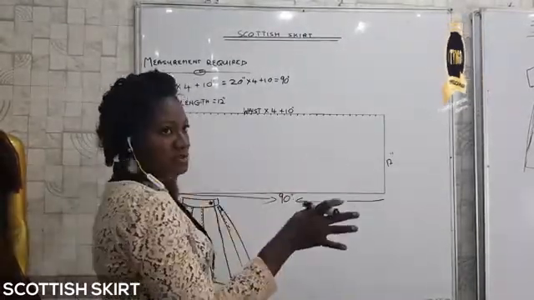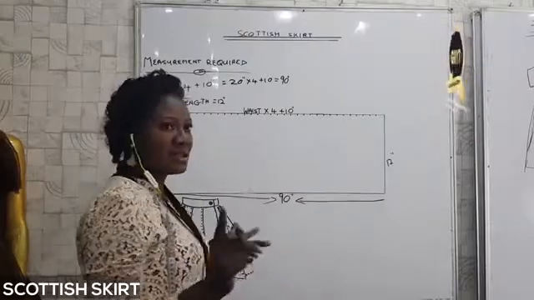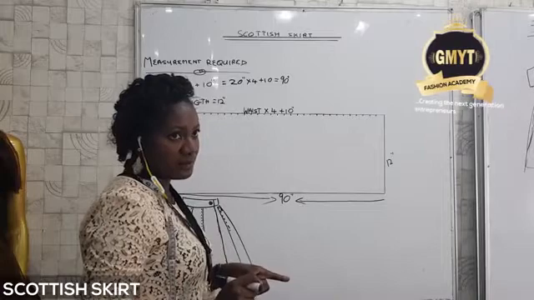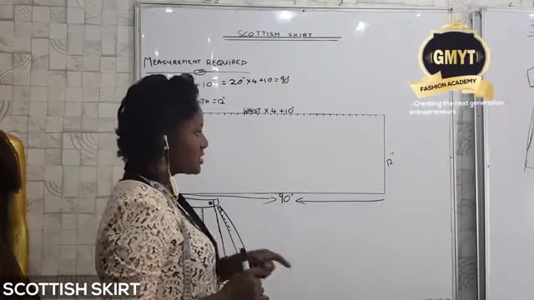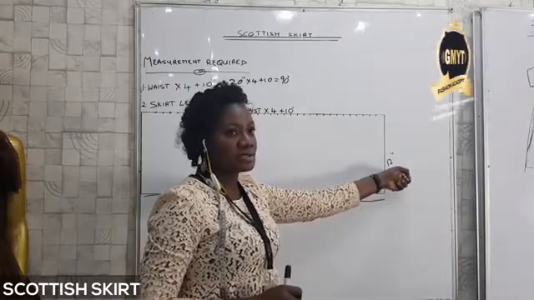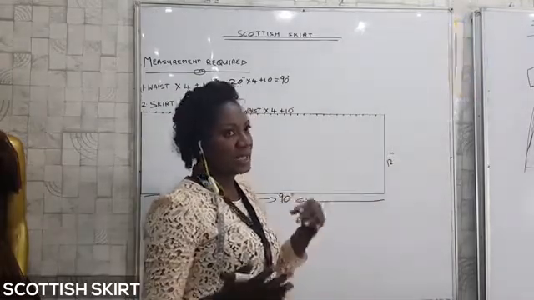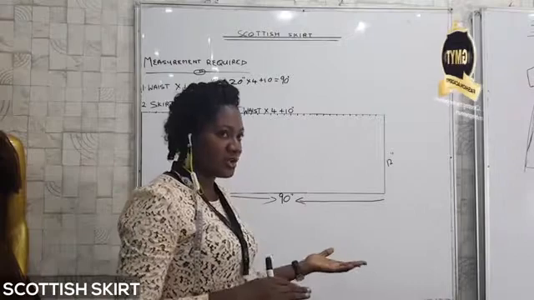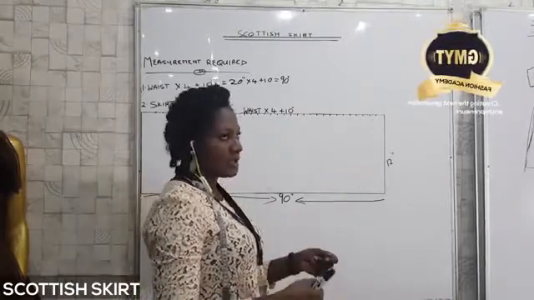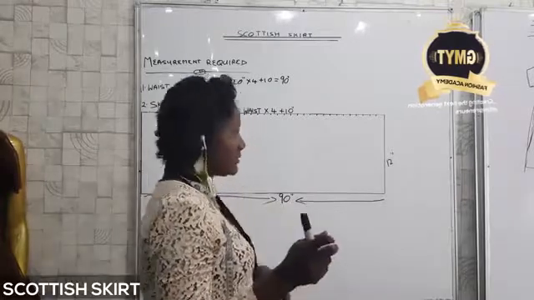So I have the measurement of my fabric. But another thing I like to say is don't forget that your skirt has a seam allowance. This 12 inches, your skirt length, must be inclusive of your seam allowance. So my skirt length can be 10 inches, and then I use the 12 inches, adding an extra 2 inches for my hemming allowance. Please don't forget you also have a hemming allowance.